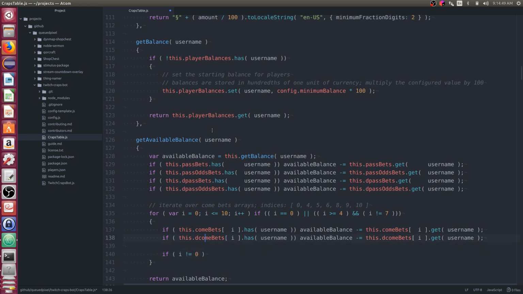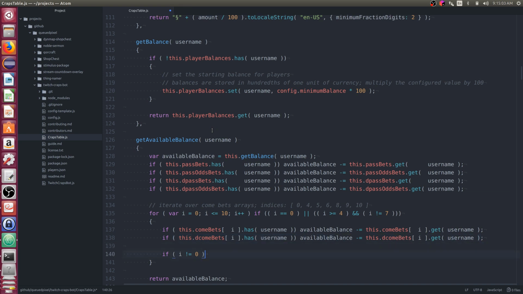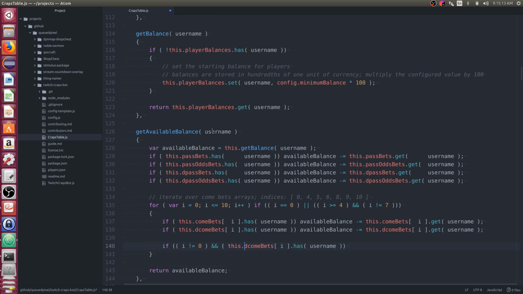And this is going to be too long. Pretty sure. Well, we'll see. Let's see if we can do this here. Let's just yoink this for the moment. So if that, and this is true, and this is going to be the come odds bets.